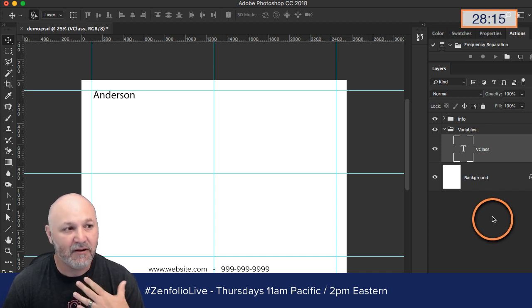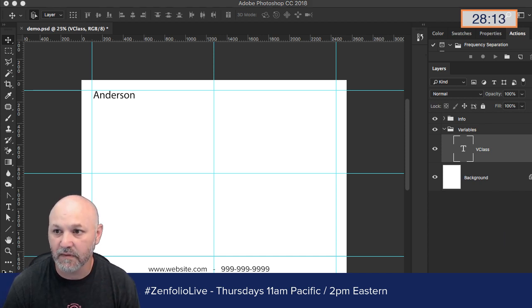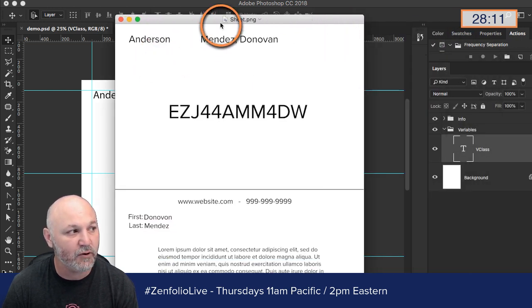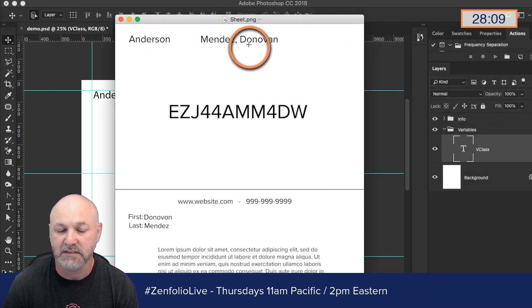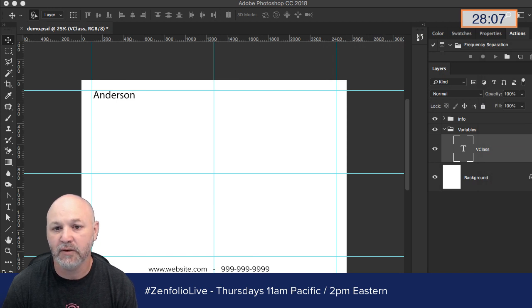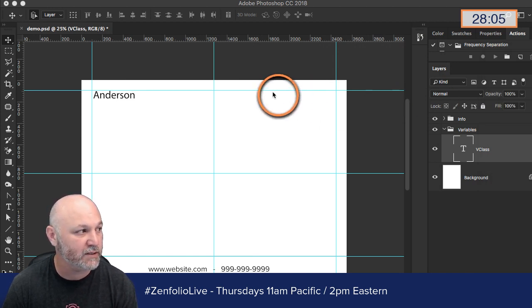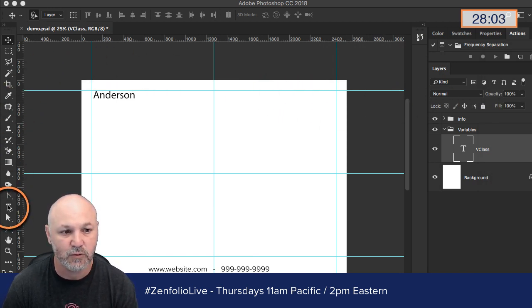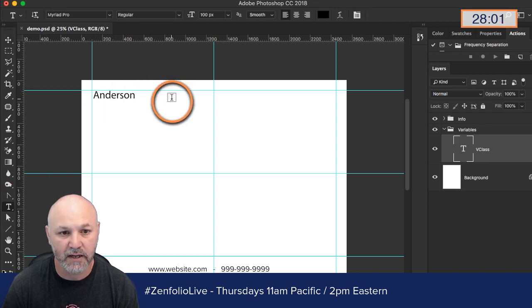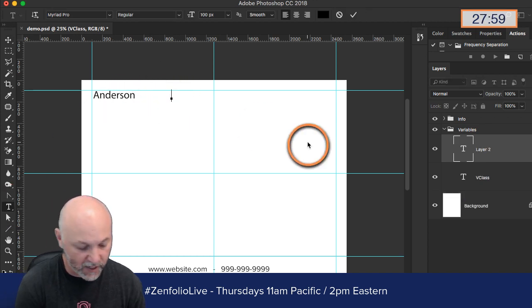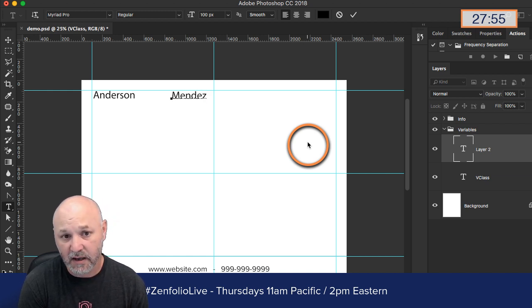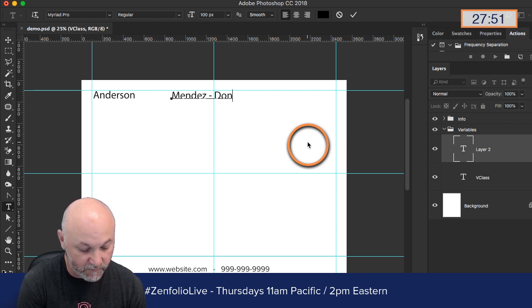All right. Now the next thing that I want is to be able to have their last name and their first name along this top line. So I'm going to go and just create that really quick. I'm going back to my text tool, clicking right here, and then I'm just going to write Mendez, and then I'll do a dash, and I'll say Donovan.